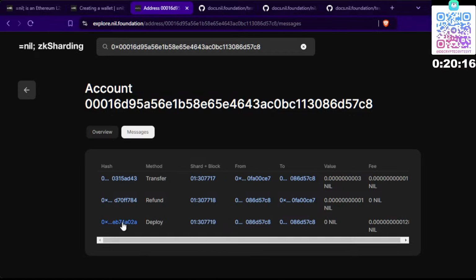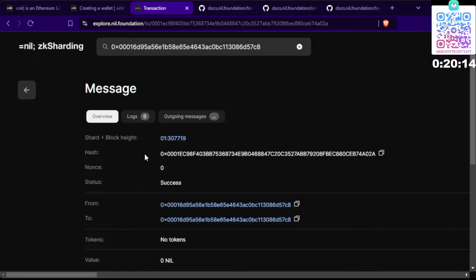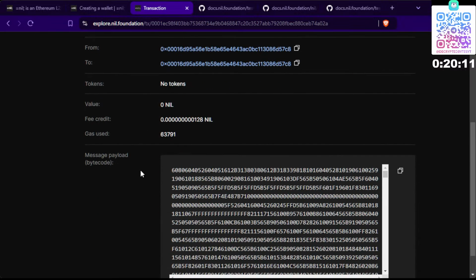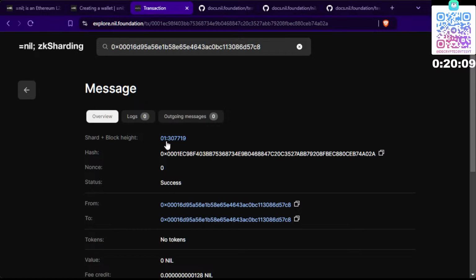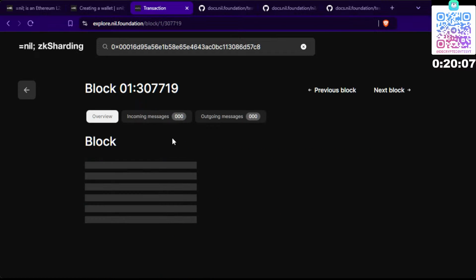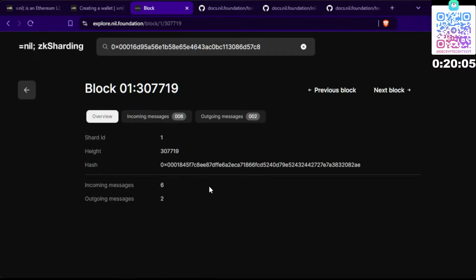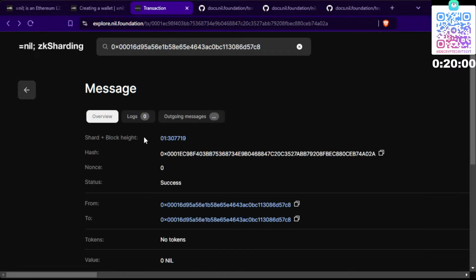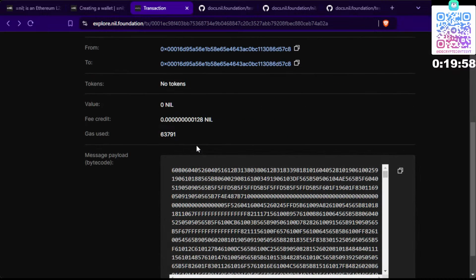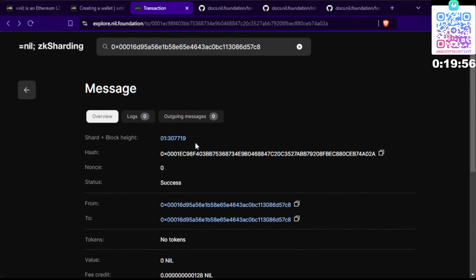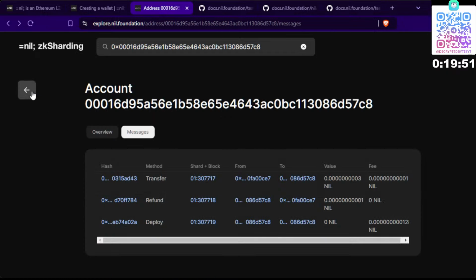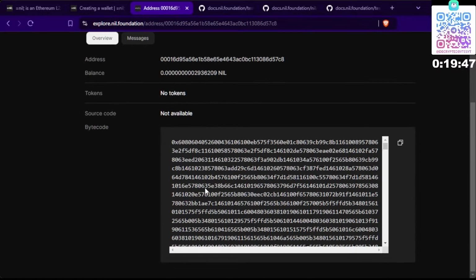When this happened, block shard height, I don't know if there is a time, but probably it happened right now as we were doing it.